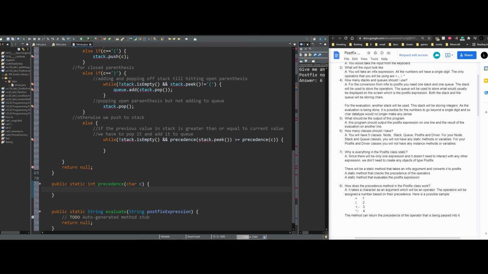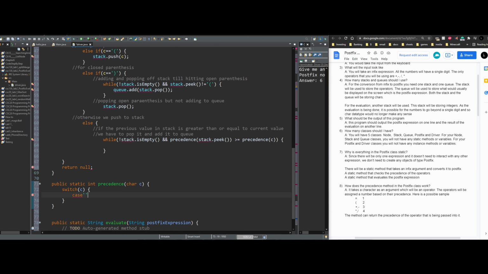Well, the easiest way to do this is just use a switch statement. So to use a switch statement in Java, we are going to have switch, and then we're going to have a parameter for our switch. The parameter is going to be this c, because we are going to be analyzing it and seeing what it is. Switch is kind of like an if statement, but a little bit more organized, and it does have its limitations, but also its benefits. So we have switch c, and then we're going to have different cases in our switch.